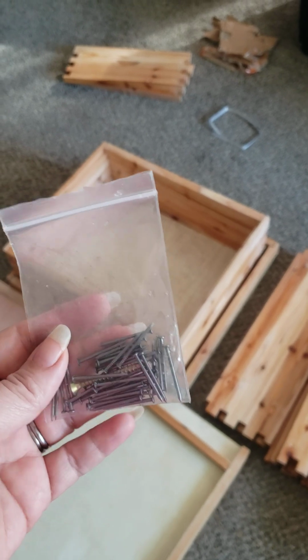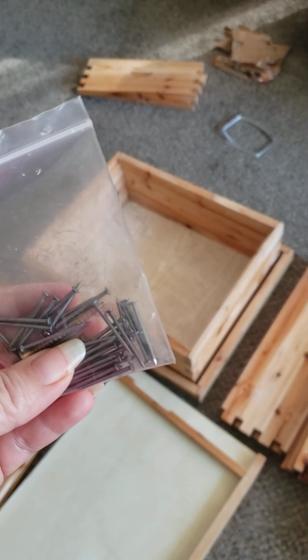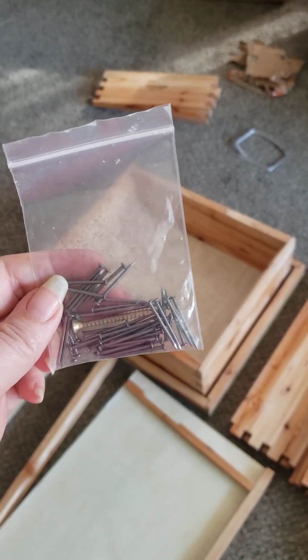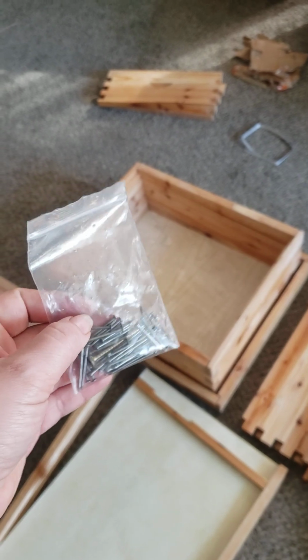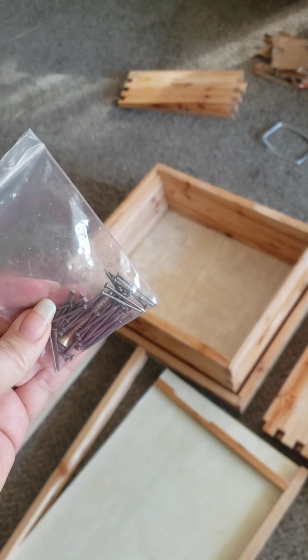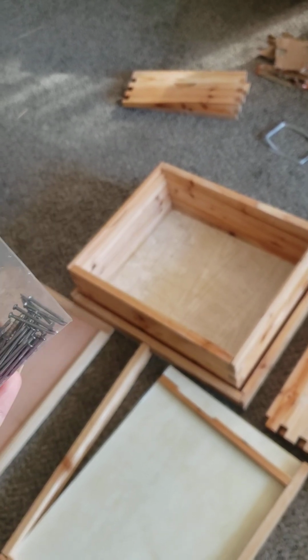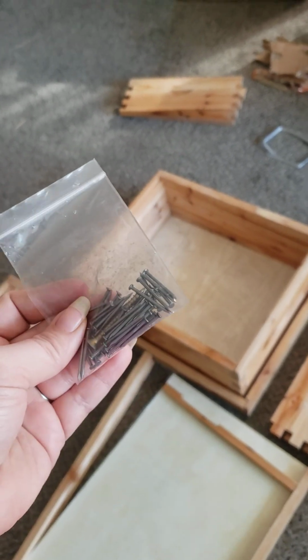We recently got a different beehive from Amazon. It was a Bee Castle hive, and we had all these nails left over from the frames from those, so I just went and got those, and we're going to use as many of those as we can. We'll run out before we're done with all 20 frames, but we'll have a little bit for it. Then we'll have to get some more.